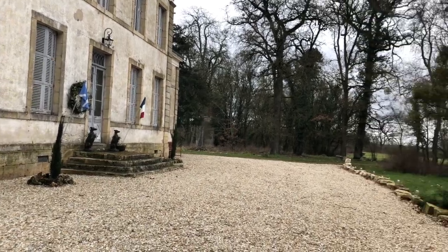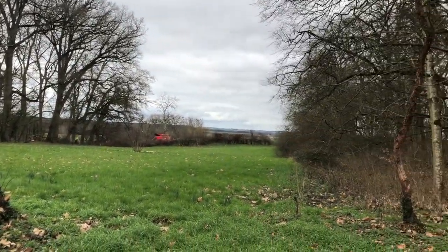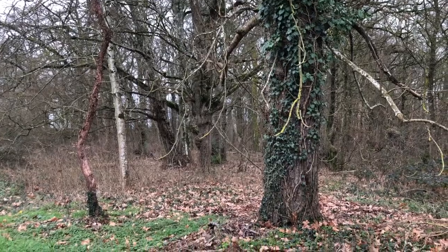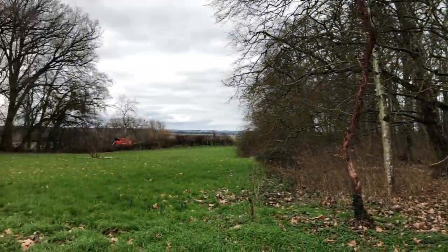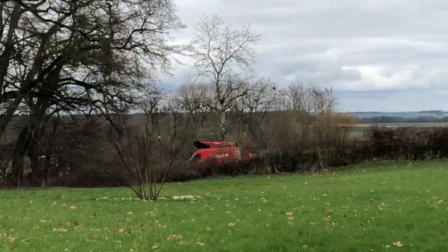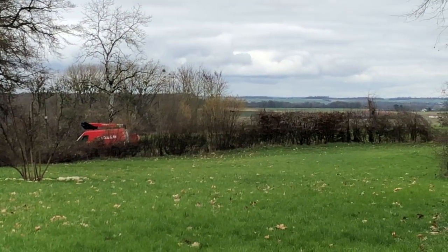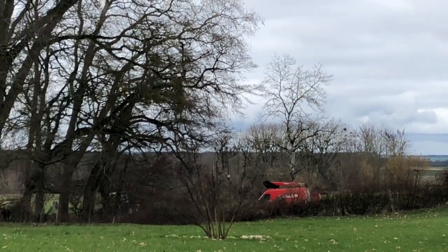I'm going with my yard sacks to the 3 acre wood, which is just alongside our house. There's quite a lot of rubbish been dumped in there from the previous owners, so I'm going to start collecting it. I had a little go yesterday and filled a few rubble sacks. At the front we have council workers working on the hedge. It's a Saturday afternoon, and they've been there most of the day cutting back the hedges.